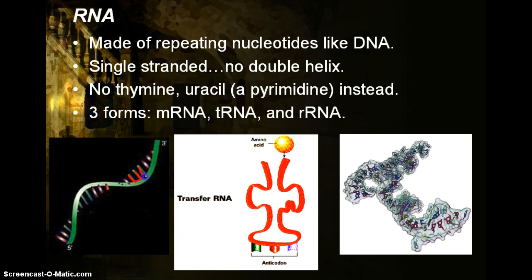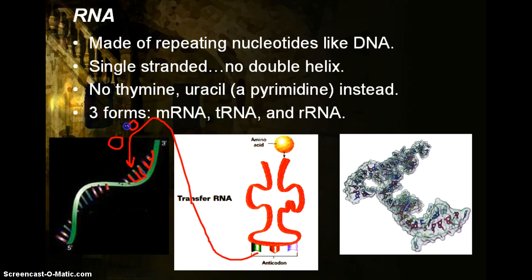I'll click them all together. So if you can imagine, if this anticodon matched up with this one, this would move in and plug itself in right here, and then you have this amino acid ready to go in the right place. Then another transfer RNA would come in for these 3 codons right here, and its anticodon would bring in another amino acid, and that amino acid would be right here.